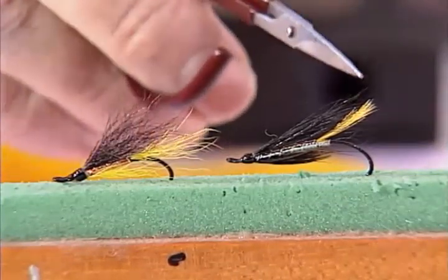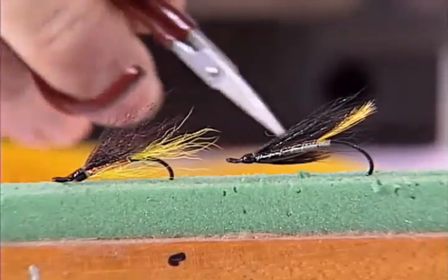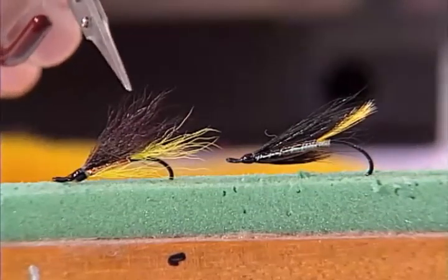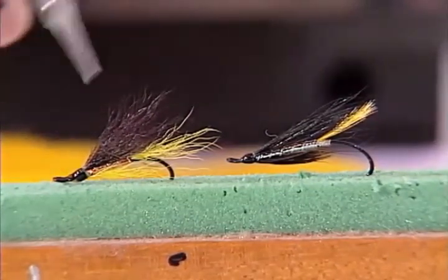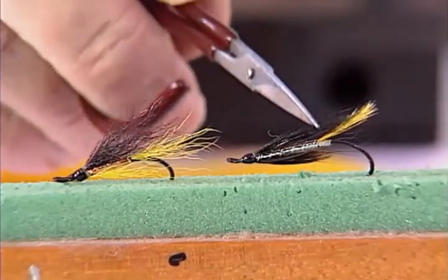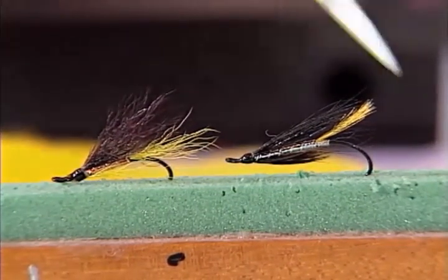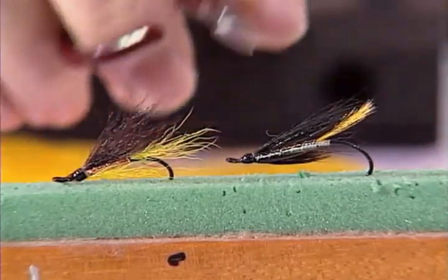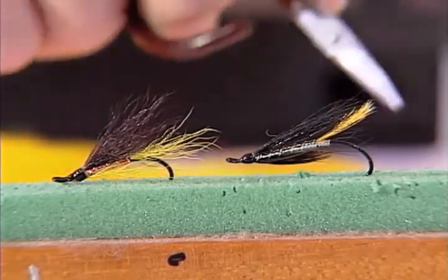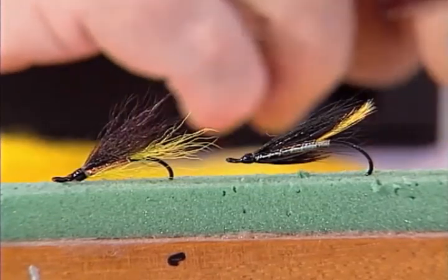And same with the tail compared with the golden pheasant crest feather, and same with the calf tail hackle compared with the feather hackle. And it's worthwhile considering tying all your dark salmon flies, or a lot of your salmon flies, just with calf tail in this fashion. You're going to get far more movement out of that than you are out of this. And movement is important in a salmon fly. There's going to be far more flickery, there's far more life suggested in there, and perhaps we ought to consider throwing away our squirrel tails and using calf, which is readily available in the shops. Wonderful material, gives us movement, and that is important.